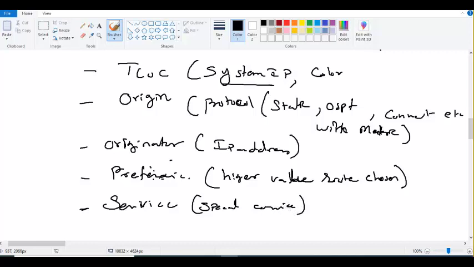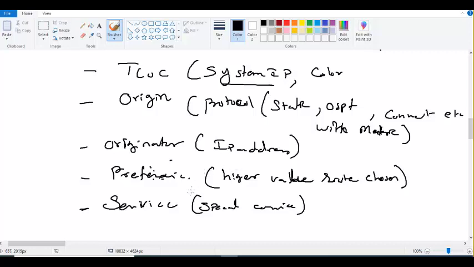I want a path with, let's say, bandwidth not less than 512 MB, right? Something like that.